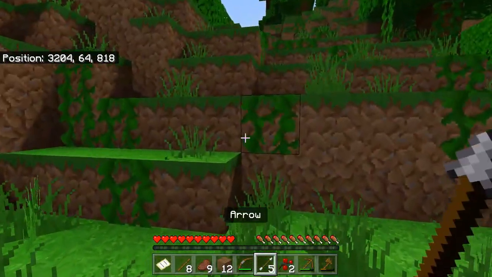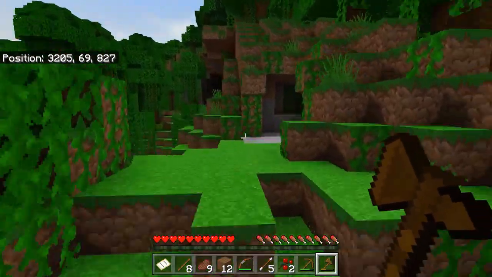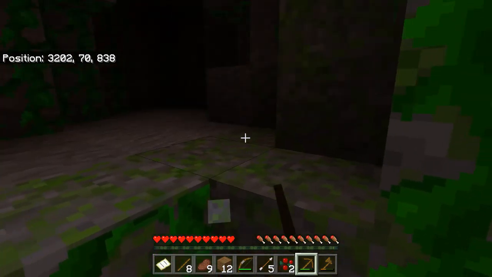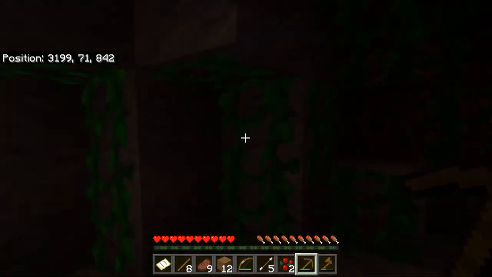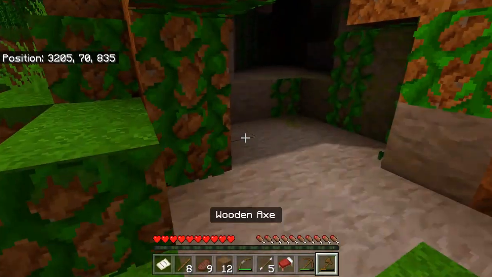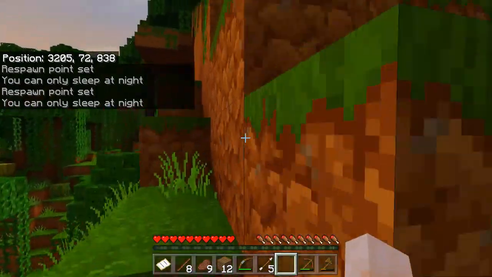There we go. Ooh, a cave. Let's see if there's any coal that I can get. Oh, yeah, this is part of it. It adds new stone and stuff for different biomes. I wish I could see, though. Oh, shoot, it's almost nighttime. Hold on, let me get this. My bed. Okay, my respawn point's set.